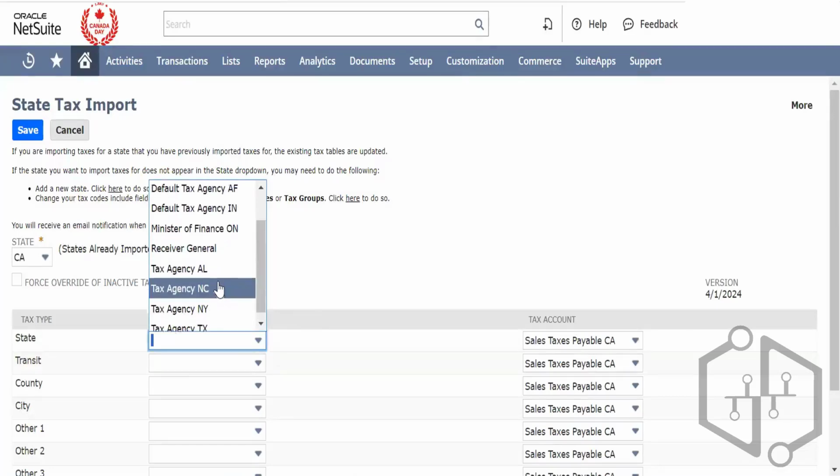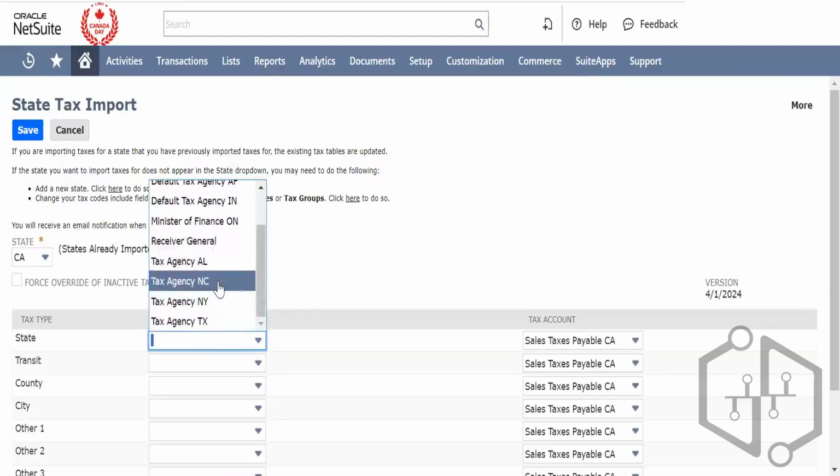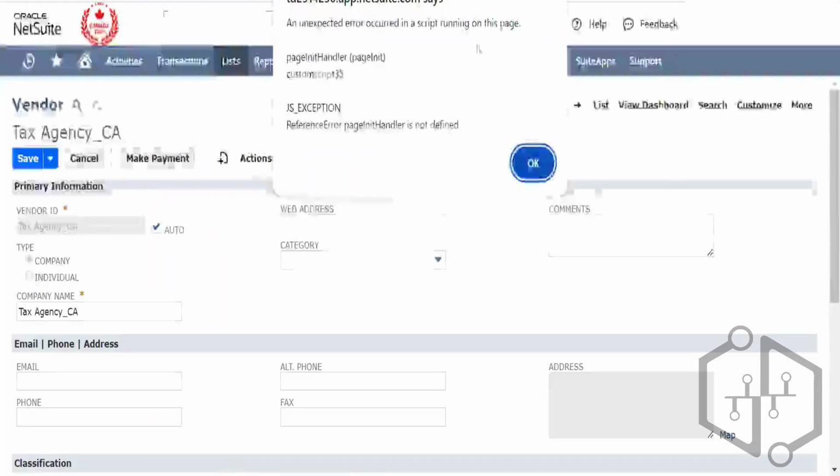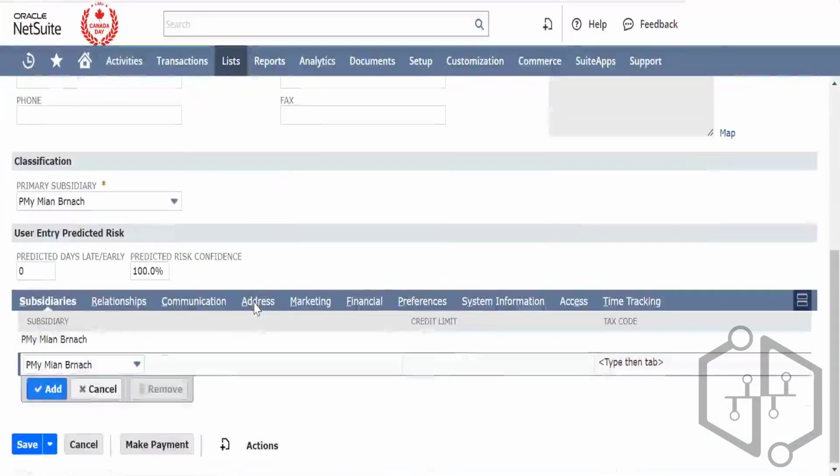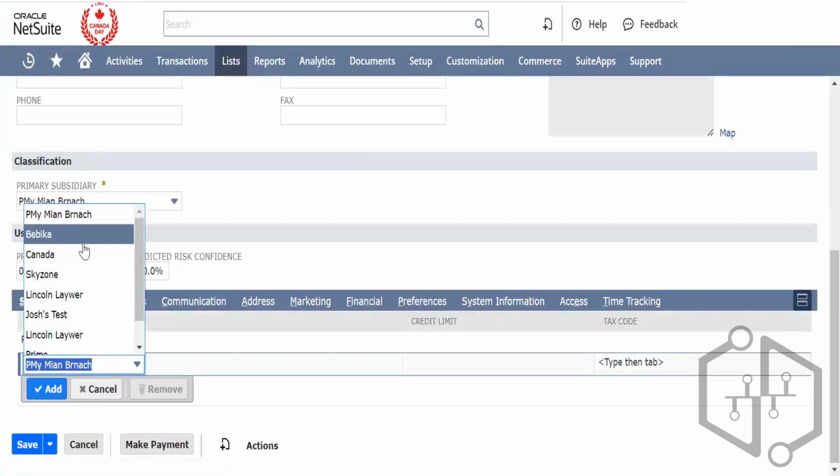Oops, I don't see the California thing again. What did we miss out on here?